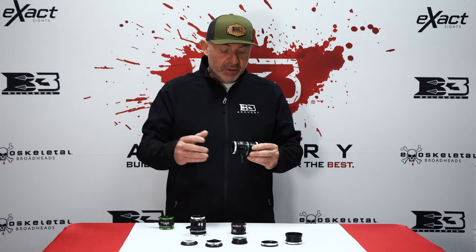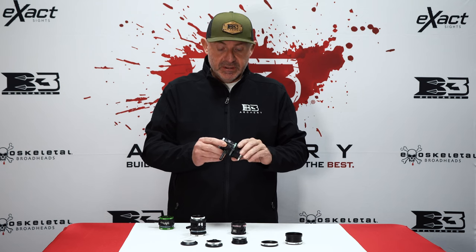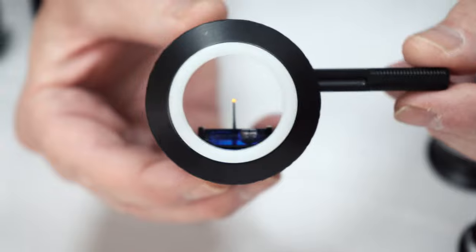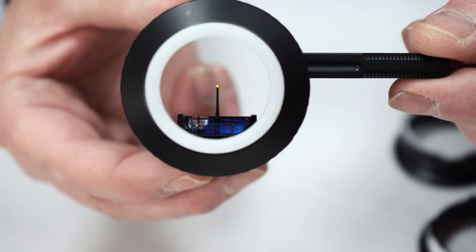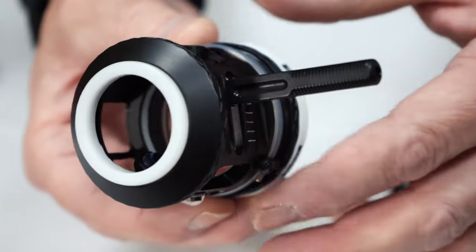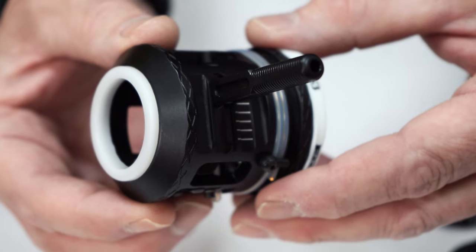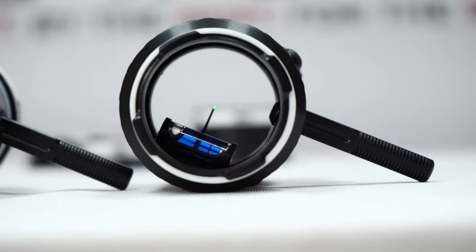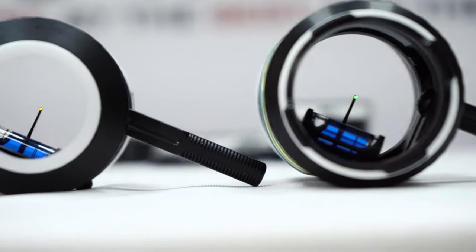So now the non-vented scope will come with five adapter rings. It'll come with the sun shade and your lens centering band adapter ring, which allows you to center. What's really cool about our new design is it'll come with a reduction ring. A guy wanting to go to a smaller peep size while shooting indoors but not wanting to change his entire setup can put the reduction ring on the front — now all of a sudden you've got a 30 or 32 millimeter field of view, and you can still center your scope housing without having to change everything on your sight.